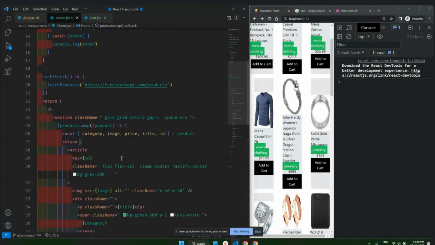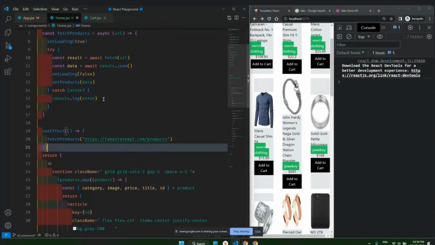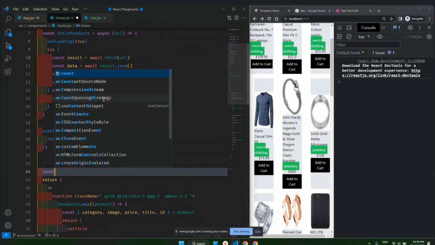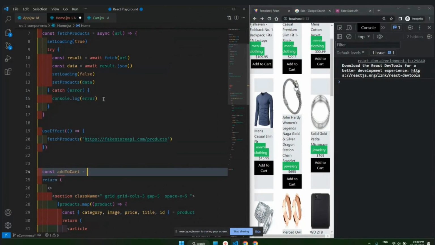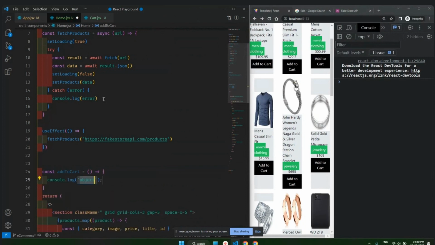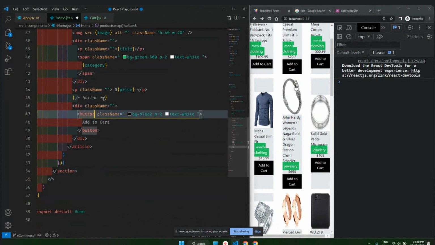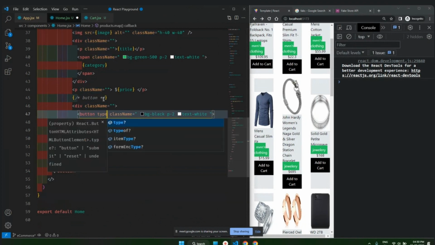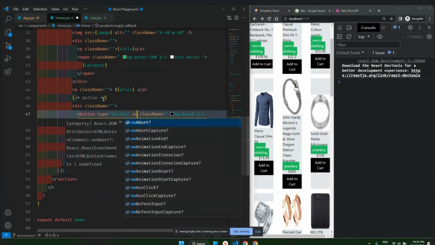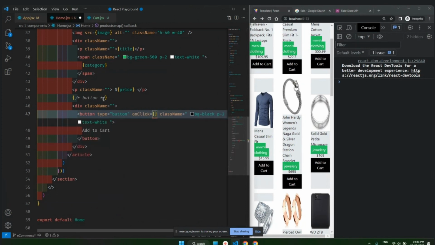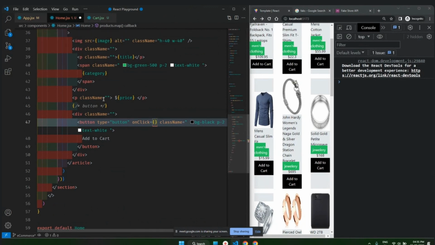So we create a function. When I click on this add to cart button, then the add to cart function will be invoked.